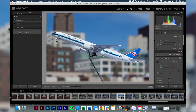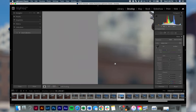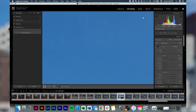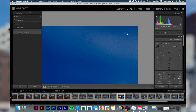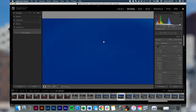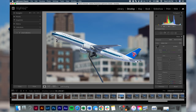I do always, particularly in areas where there's a solid color in the background, do a check here for dust spots. On some portions of the image, dust spots aren't very visible. And in this area, you're not going to see dust spots too much. But in the sky region, you will see dust spots a lot. So I go to dehaze and I crank it all the way up to max. Or you can go the other way and crank it to zero. I usually crank it to max, and I just look for dust spots. If I see any, I remove them with this tool right here. So let's say there's a dust spot here. I click here, it'll pick a pixel nearby and fill in that imperfection. On this image, I didn't find any. So we're just gonna set dehaze back to neutral, and then that's it.